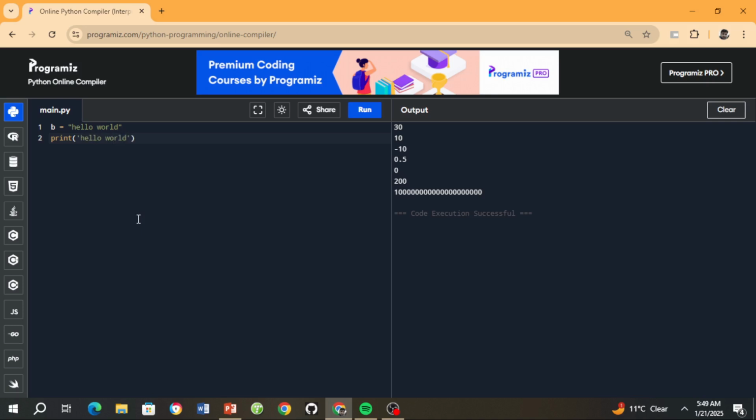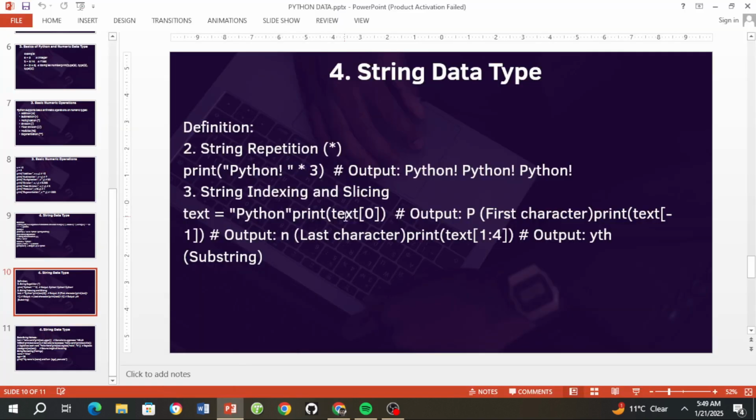If you want to write it two times, then we multiply the string by two. So this is the hello world we have written two times, right? This is the repetition of the string.